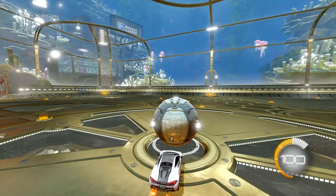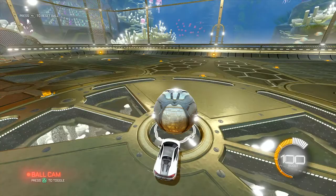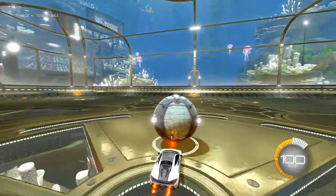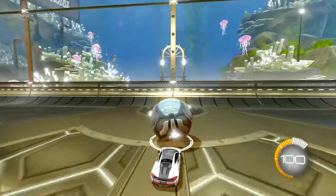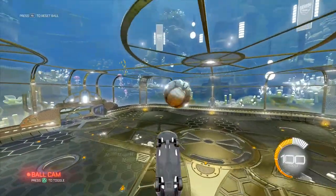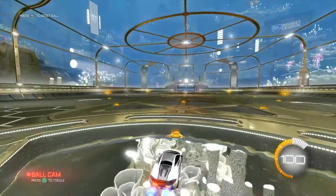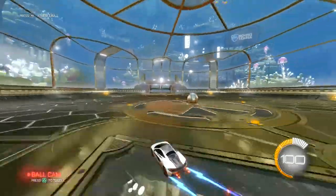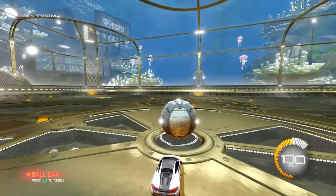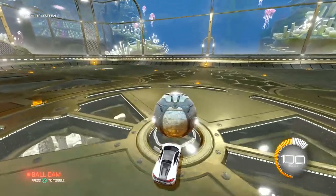Then what you want to do, guys, is keep going like I showed you in the flippers video. You don't want to go fully straight onto the boost, because you'd basically be going in the middle, so that's not going to do much. Whichever way you're going, try to go that way. I prefer this way, I can't really do going the other way.